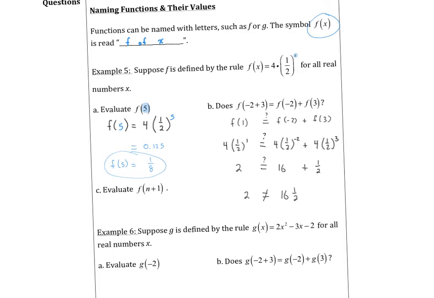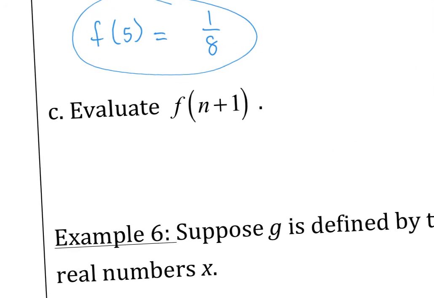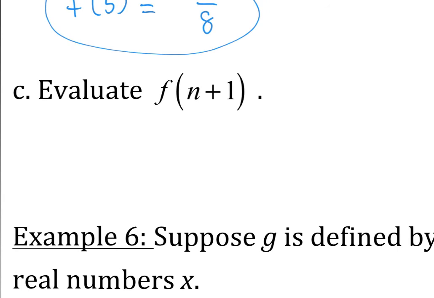All right. And one of the last things we want to look at is a complicated situation where instead of substituting in a value for x, we're going to substitute another variable. So remember that f of x up there is going to be 4 times 1/2 to the power of x. And in this case, the x is n plus 1. So what do I write? I just simply write n plus 1 up there. And that's it. If there was something else to simplify here, I would simplify it.